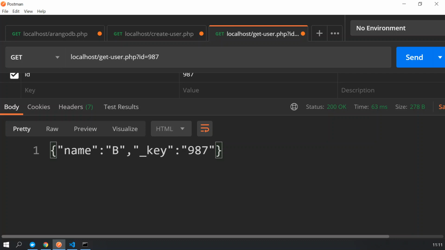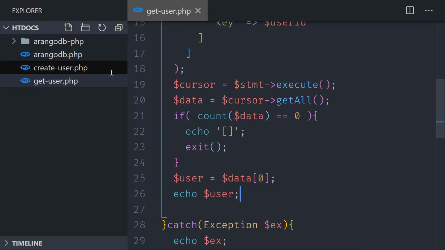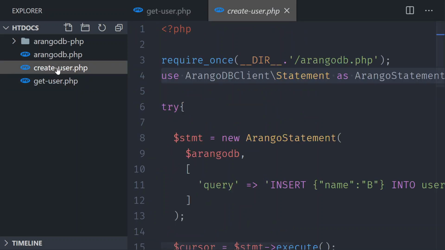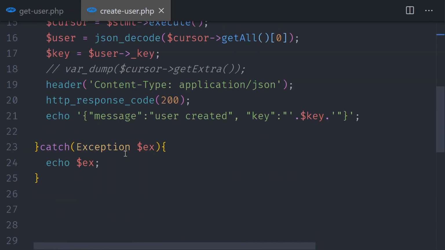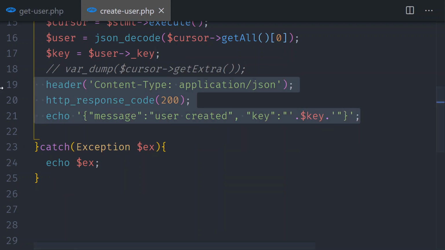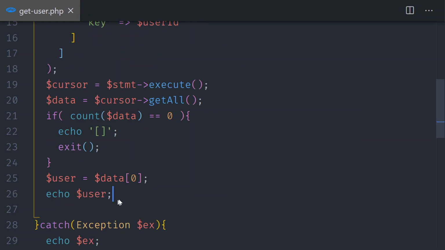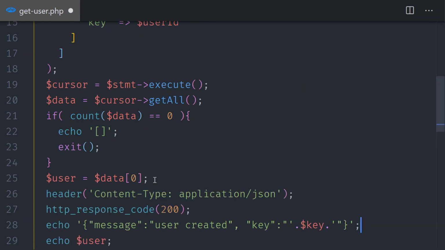I could pop this up a little bit more to make it respond with JSON. Why not? Let's just do it. But I'm not going to code all that. In the previous video, I showed you how to create a user, and in the user creation, I responded with a header and the response code, and also a message. So we just copy that, and I'm just going to send it right there.